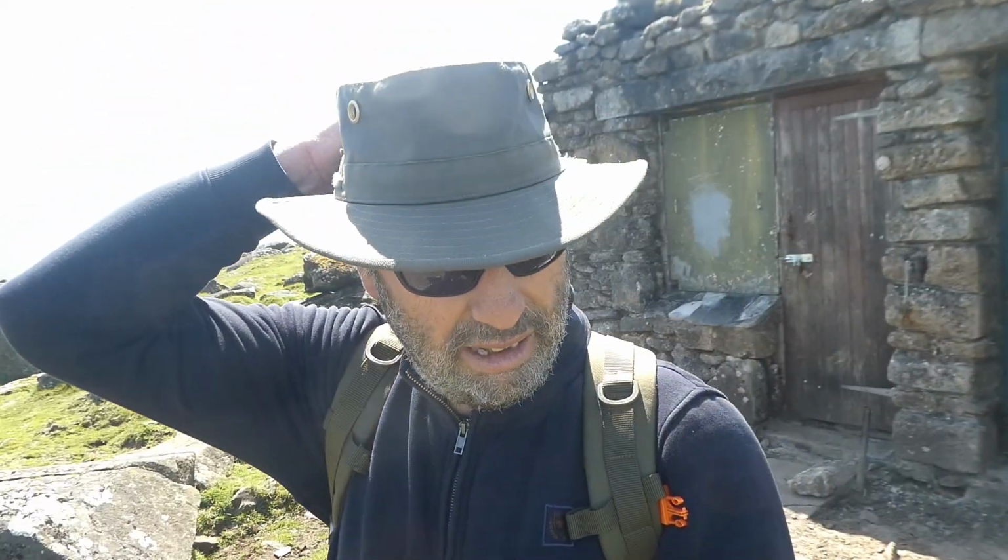I always thought the national park was missing a chance really. These little military huts, a lot of them are still used, but something like this one would make an excellent little bothy, a really good little bothy. So if you're watching in the national park, in the military, MOD, and there are any of these you aren't using, open them up, let people use them.